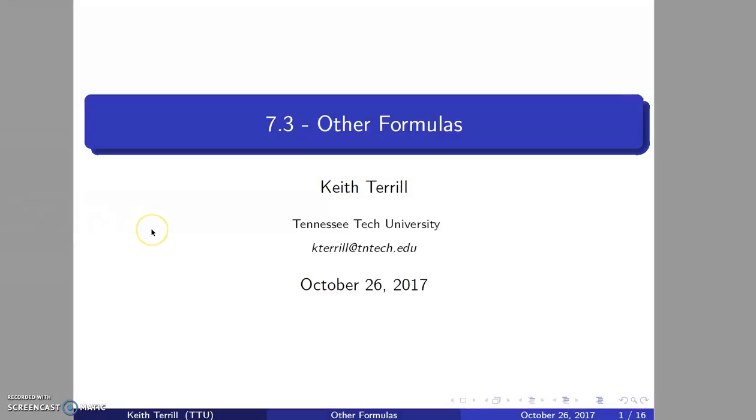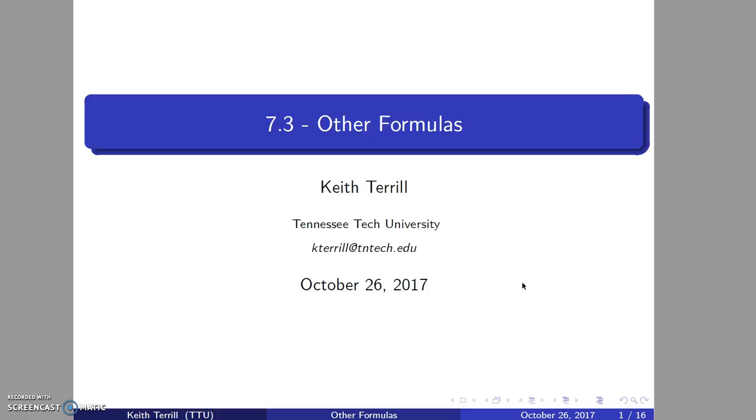Welcome back to our continuing series on analytic trigonometry. That is where we're using identities and algebra techniques like factoring and simplification to simplify trigonometric equations, identities, and expressions. What we're going to do today in this set is start adding on a ridiculous amount of other formulas to our repertoire.